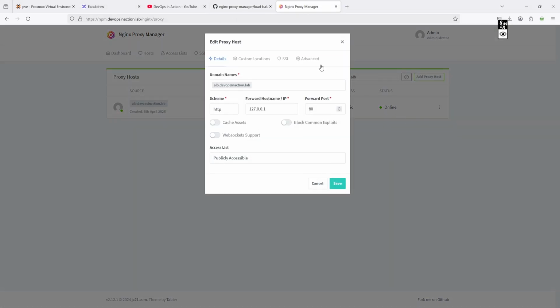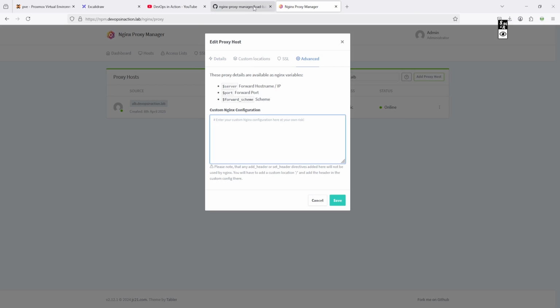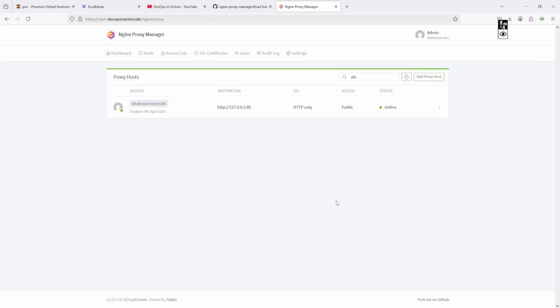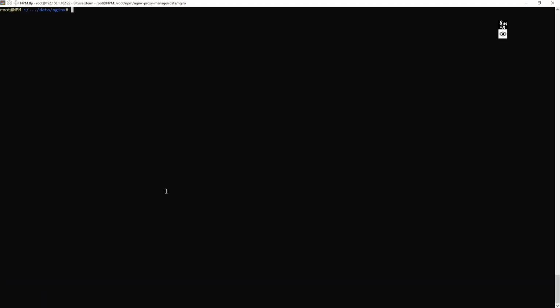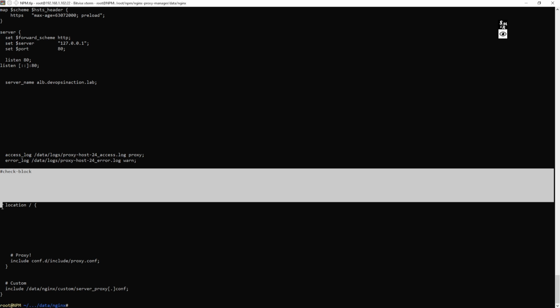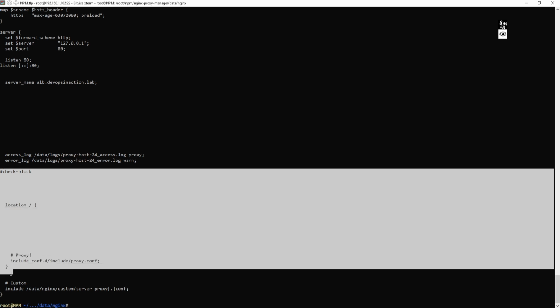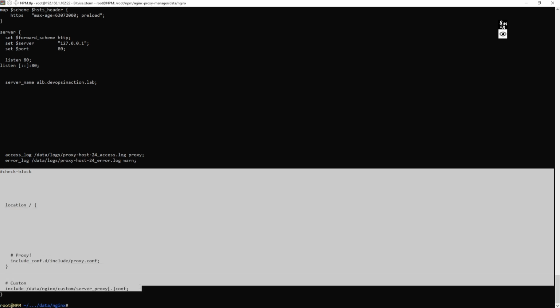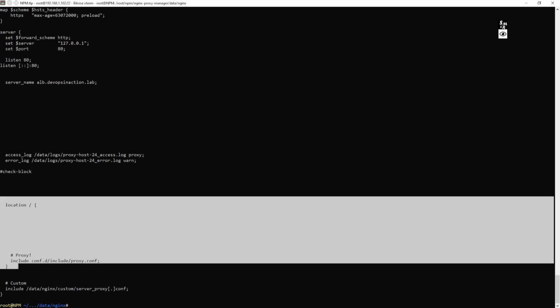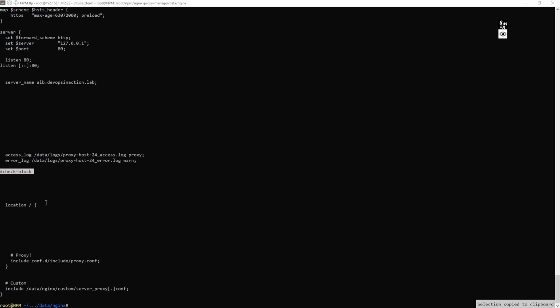Just edit it in advanced, and add something here. Let's say I am adding a check block. Okay, so check block added, and now we can find out again. You can see here the check block is available here. It means in advanced configuration, we can write anything from here. This is the advanced configuration, right? So we are going to replace only these things from the location to this location. Not interested in this one, but we can keep it.